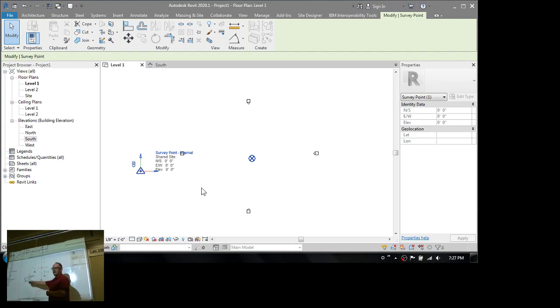We're going to be able to take the north-south axis of our survey point, shared coordinates, and rotate it in whatever direction is necessary to point to geodetic north for our project.